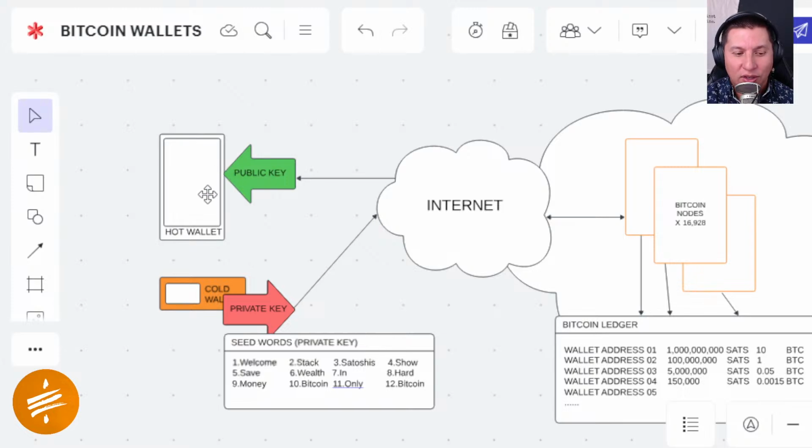Okay. So then what happens when you need to make an outgoing transaction, you set up your transaction, you push it out, and then the software is going to say, "Hey, I don't have the private key to prove that I can send out this Bitcoin. Can you temporarily connect your cold wallet, your signing device, so I can approve that transaction with the Bitcoin network," right? So now what's the benefit of that?